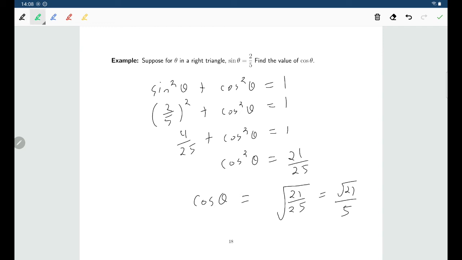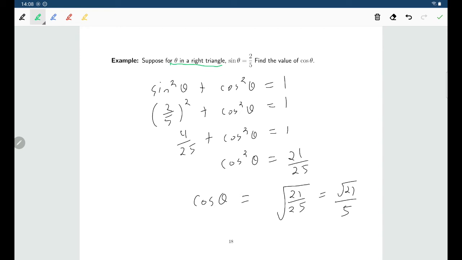Now, you might be wondering, again, since we were looking at solving an equation with a square in it, should it be plus or minus the square root? And in this case, the answer is it would have to be the positive square root. And the reason being, remember that for right triangle trigonometry, which is what we're talking about now, our angles are in a right triangle, and cosine is defined as the adjacent side divided by the hypotenuse.